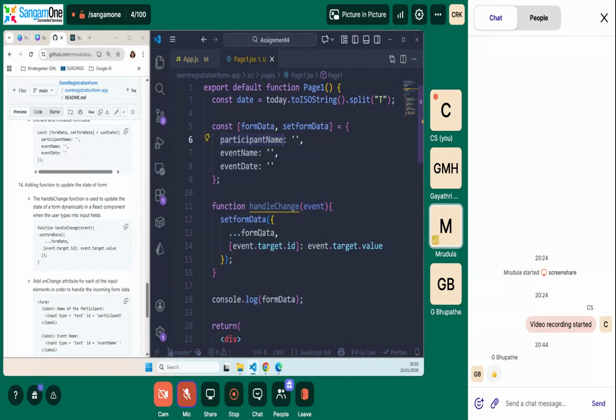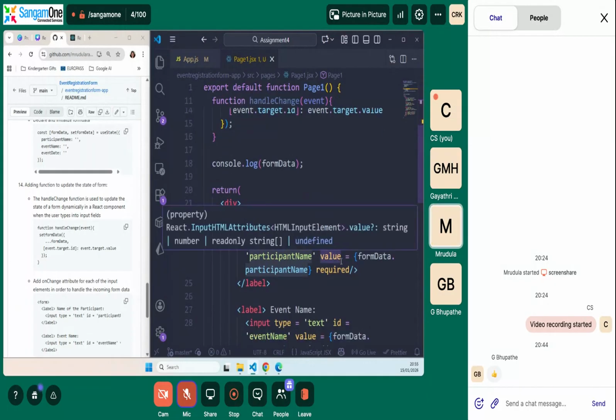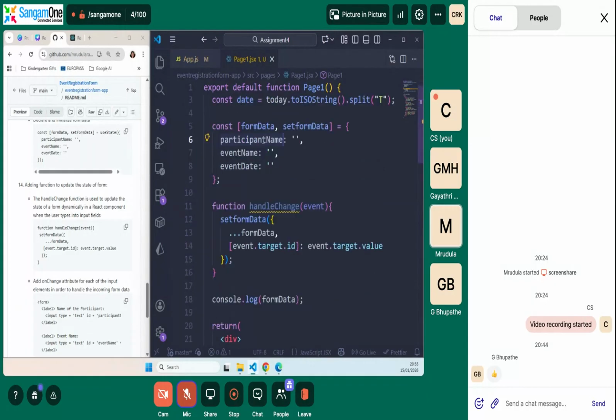For example, it says event.target.id. So target is form data. Event.target.id, ID is participant name. Then the event.target.value it will assign. So for participant name, it will retrieve the value from here and then put the value into participant name.